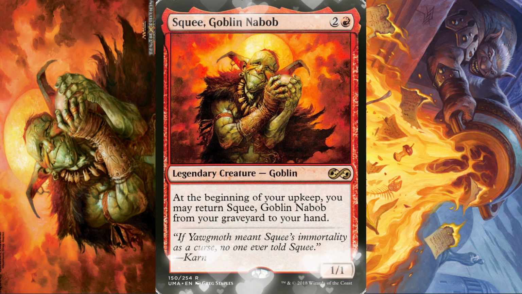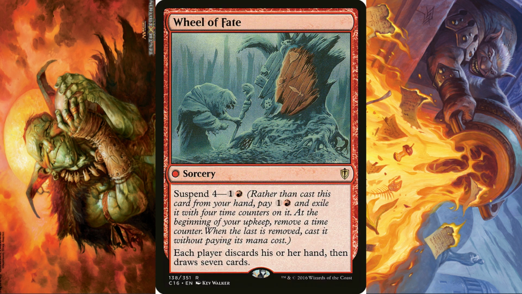Most of the time it's Squee. I just love Squee. But isn't that the worst? You got the one that returns your hand, right? Yes. Because I can discard him to Ange, even though she doesn't untap, I still just draw a card. One card that I had to add into the deck that wasn't in the deck is Wheel of Fate. It is currently like $6-ish now.